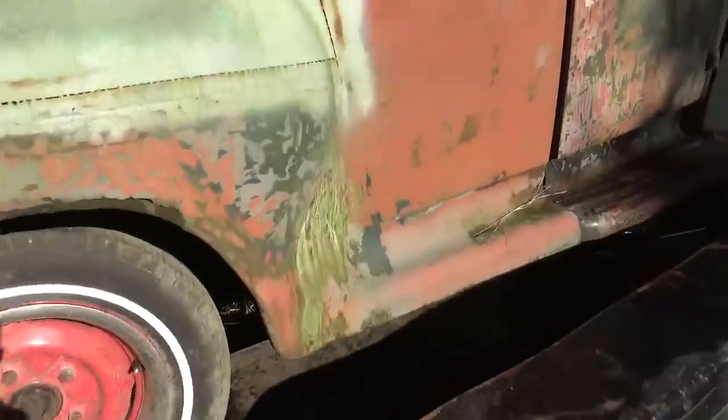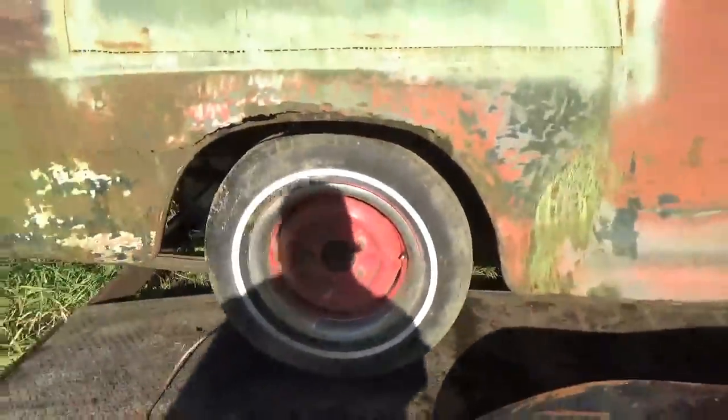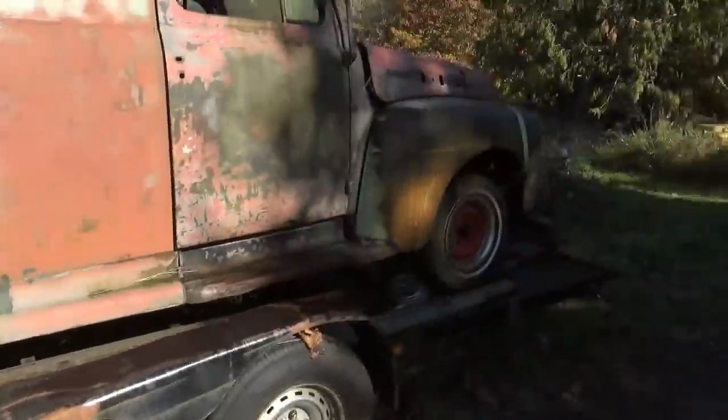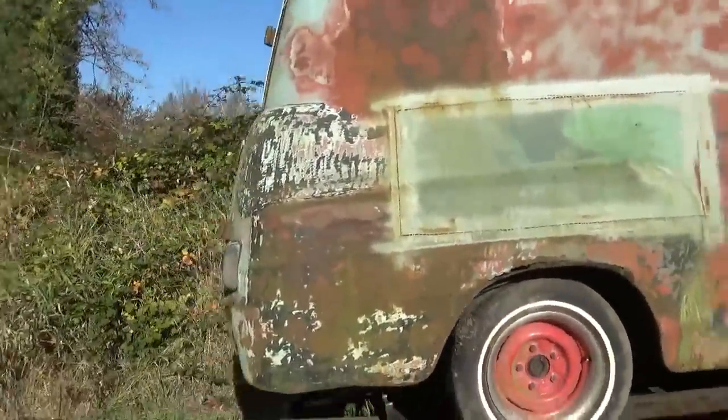It's very smooth. Anyway, I was thinking that if a guy wanted to make a custom out of it, this is double walled right here. Maybe just enlarge those just a little bit. Put some fatties on the back. I don't know. Comment. What do you think? What do you think we should do with Elmer Ford?